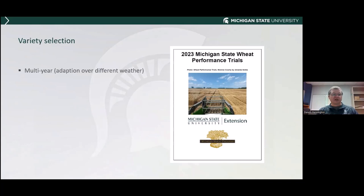When making decisions on what variety to select, you want to look at multi-year data to make sure they have adaptation over different weather scenarios. Look at varieties that perform well across different locations, in a range of soil types and climates near your area. Pick the two or three locations closest or most similar to yours and look at what varieties perform best there. The most important thing when selecting varieties is yield — yield is ultimately the number one item.